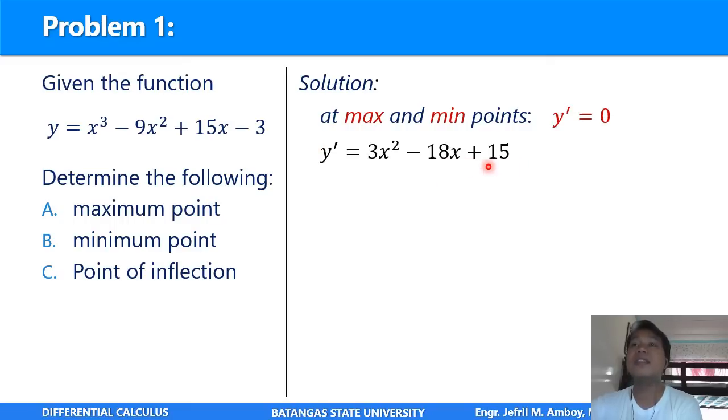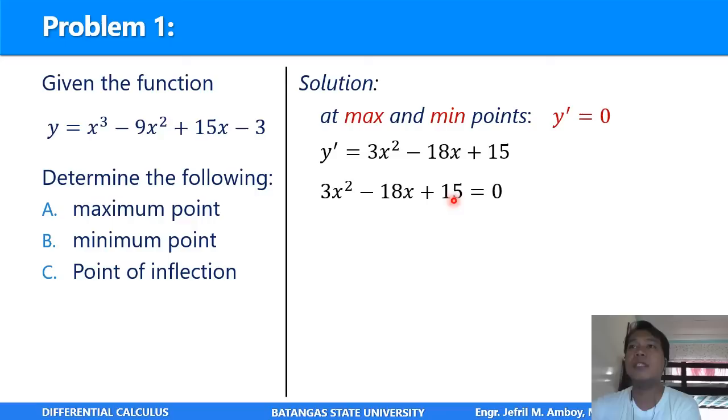And then, since at the maximum and the minimum points, y prime is 0, then we will equate this to 0. Ano? So, i-equate mo lang yan sa 0. No? Pag in-equate mo sa 0, you can now solve for x. So, since this is quadratic, you can get two values of x. Okay? So, kung tinatamad kang mag-factor, mag-calcu ka. No? Pero madali lang naman to.